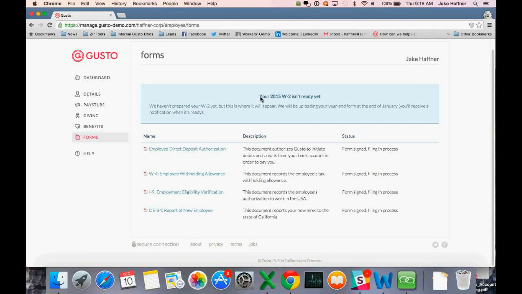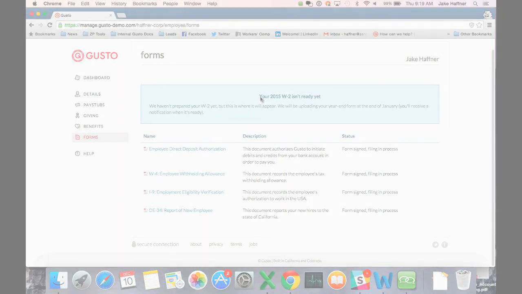You don't have to track down that employee's current address or anything like that, even if you might have let them go 9 months ago. You don't have to worry about getting their current address. Instead, if they ever come back to you and say, hey, I never got my W-2, you just say, well, it's always been available online for you to pull from the Gusto system. Just use your email address and password that you got set up a while back.